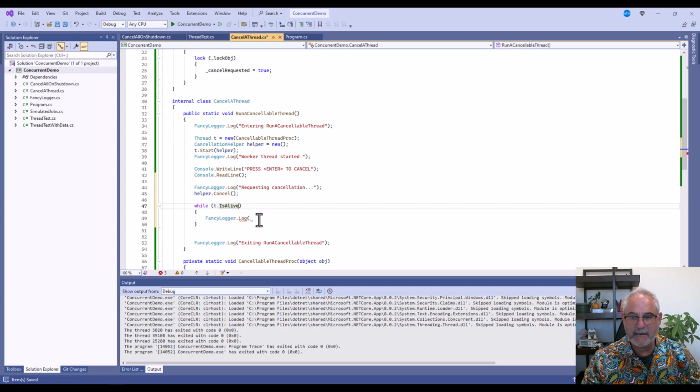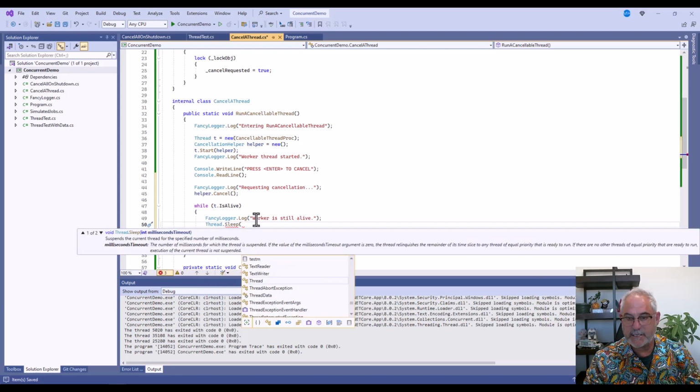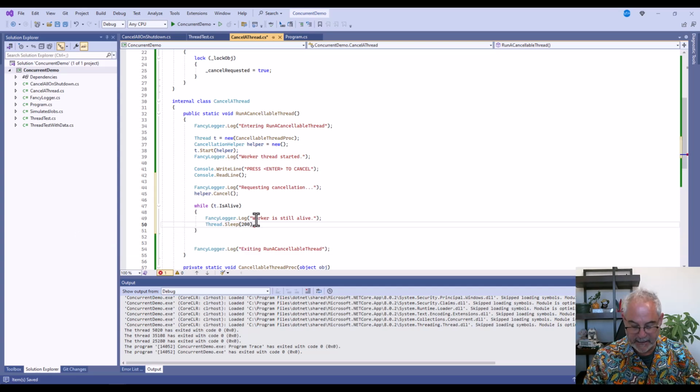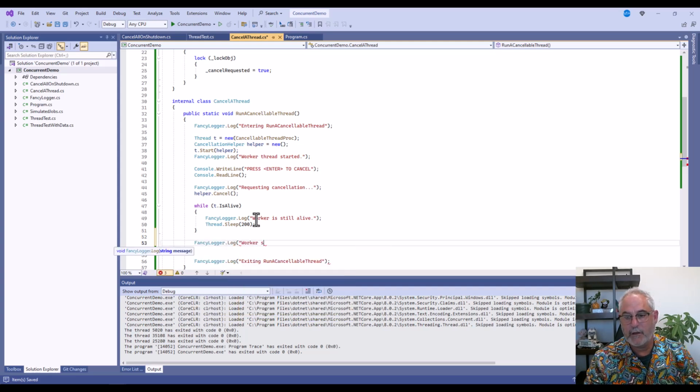Okay, while t dot is alive, fancy logger dot log, worker is still alive, and put in a little sleep here. Just, I don't know, 200 milliseconds should do it. And then when it's all done, we can say fancy logger dot log, worker shut down gracefully.